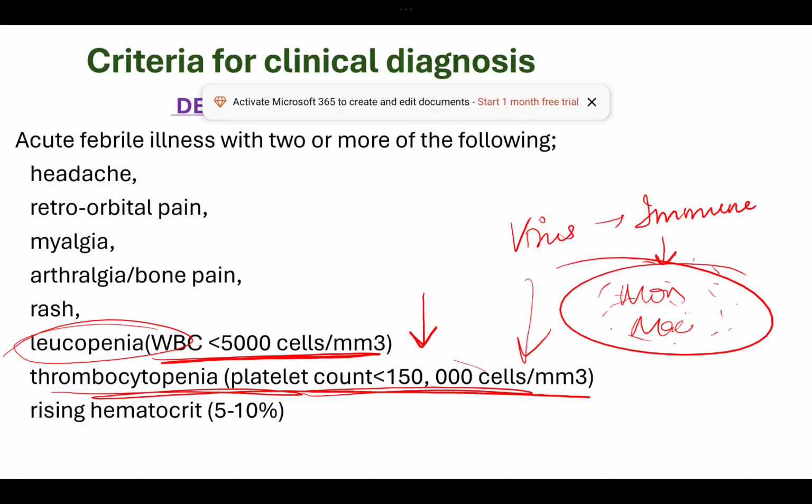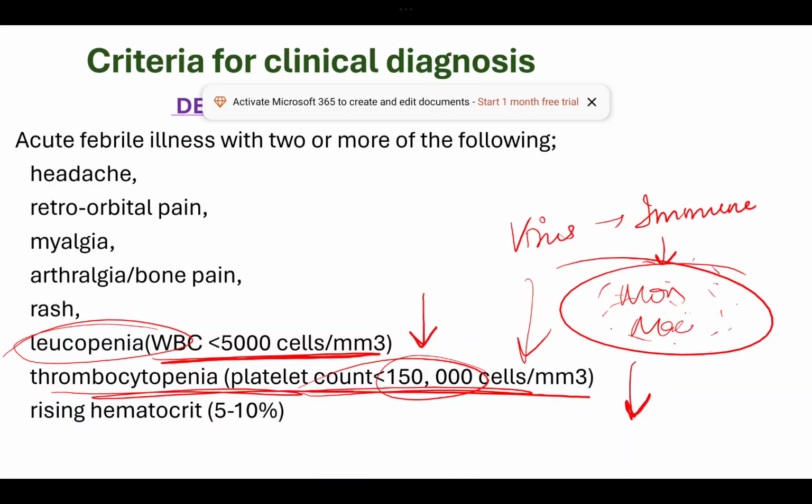Then there is thrombocytopenia. Platelet count will be less than 1,50,000. So we know how the platelet count decreases. We saw the various mechanisms behind the destruction of the platelets. We saw that the dengue virus will first multiply in these immune cells, and decrease in the immune cells occurs. There is a release of cytokines which is producing all these signs and symptoms, and in the platelets what happens, the virus will itself go and attack the platelets, or it will activate the platelets.